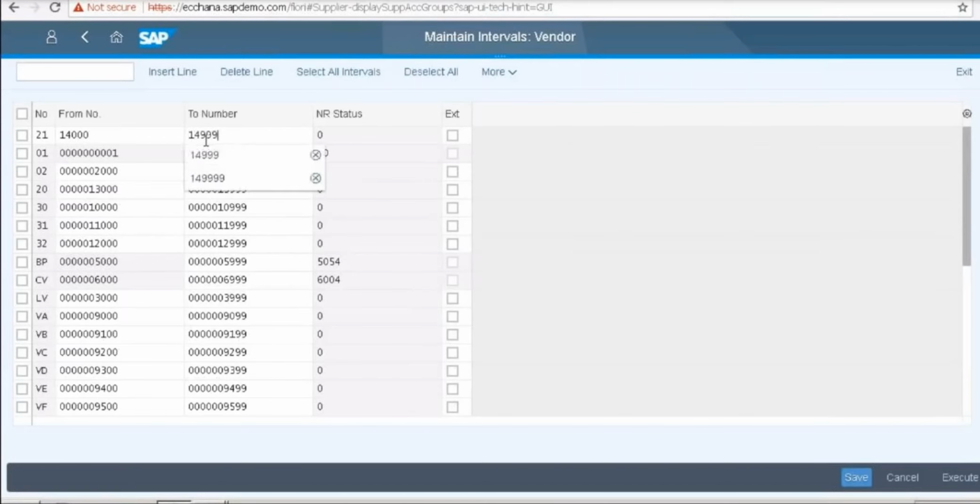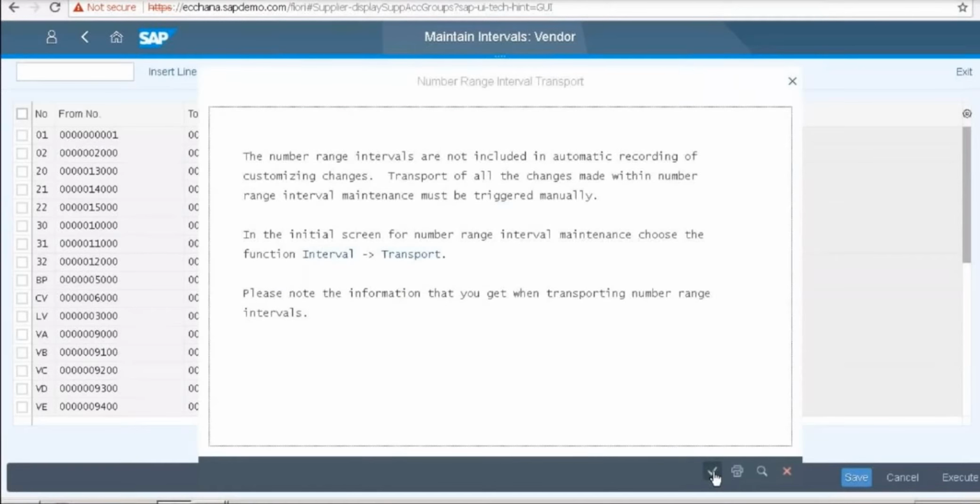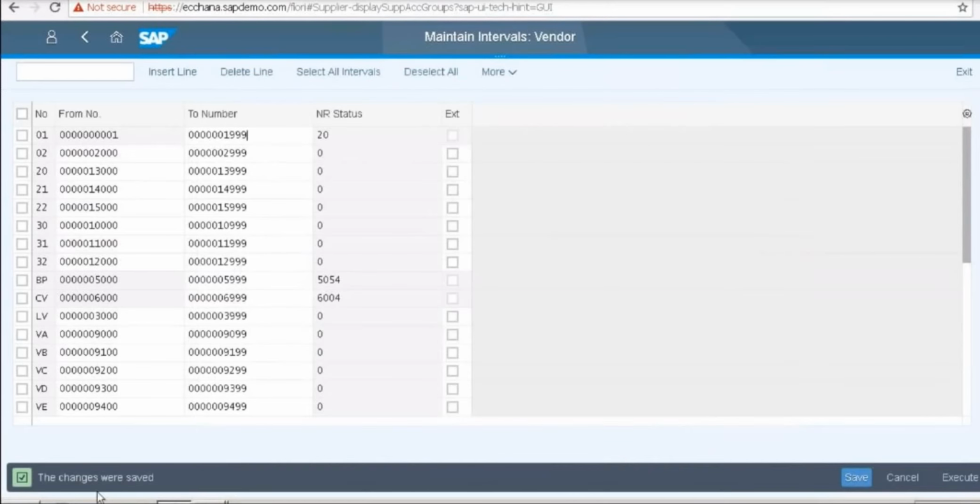So let us insert another serial number, enter the serial number, enter from and to number. Now click on save, click on continue. Here we can see, click on back.